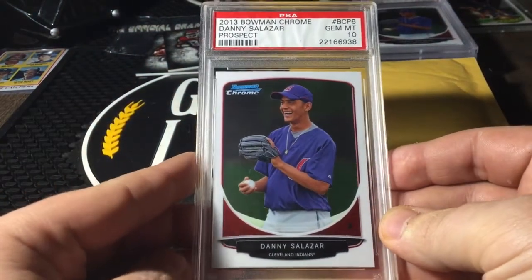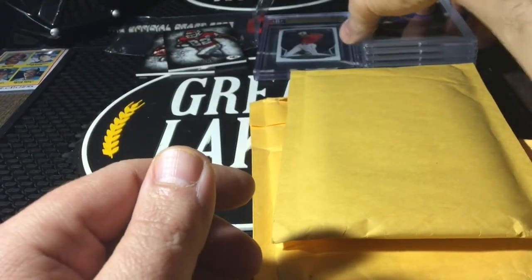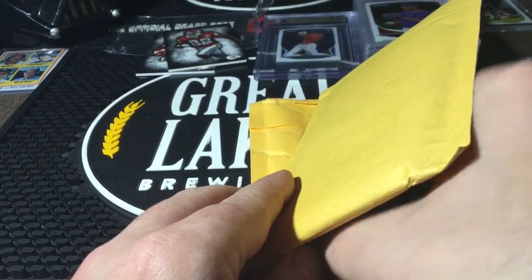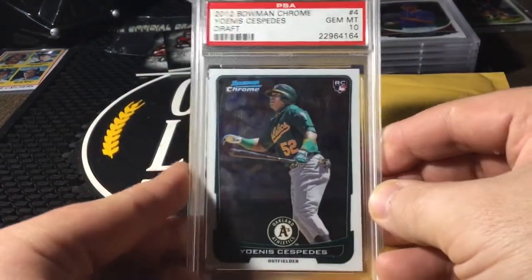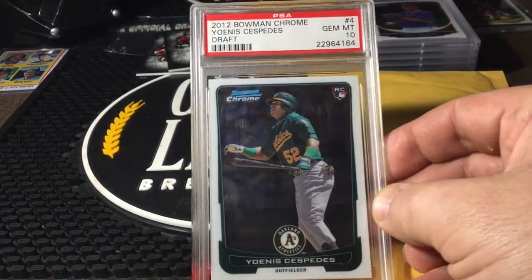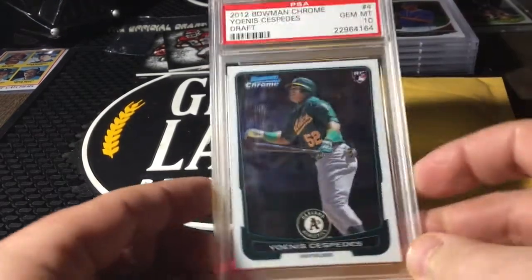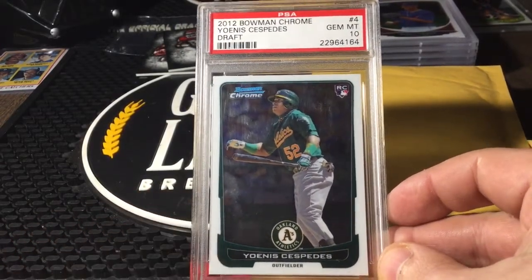Next up, another Danny Salazar. I've already talked about it. You can see the other thing I've been doing is definitely focusing on pitchers. This is not the Yu Darvish lot. This is a different lot. Wish I could tell you what I paid for it, but I don't recall. There we go. I know this was not in the lot. I bought this by itself. Maybe it was the two Salazars. That's what it was, the pitchers. Two Salazars, Odorizzi, and the two Santanas was the lot. Then I added the Giannis Cespedes on the side.